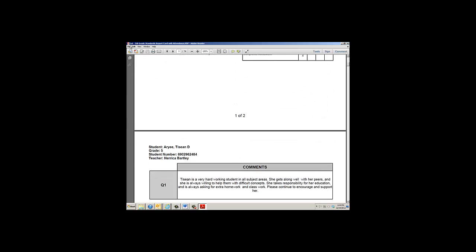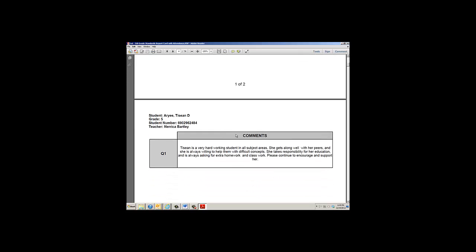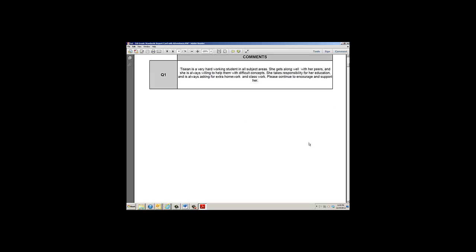Obviously, you know how to do that. You go to File and Save. Actually tells you to make a copy somewhere around here. Where is it? Oh, yeah, Save As, and you save it as a PDF. And then you can print it out from there. So that's how you pull a report card on ReportWorks for the CAP standards-based report card.